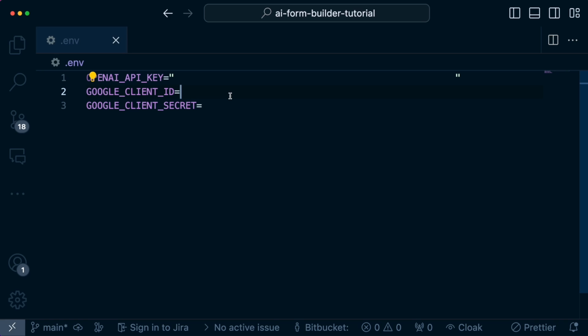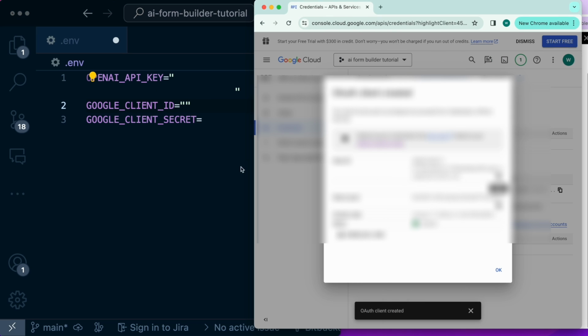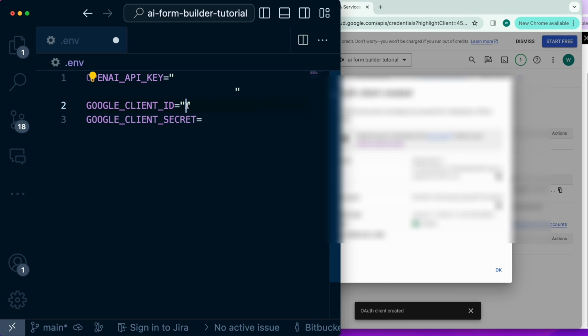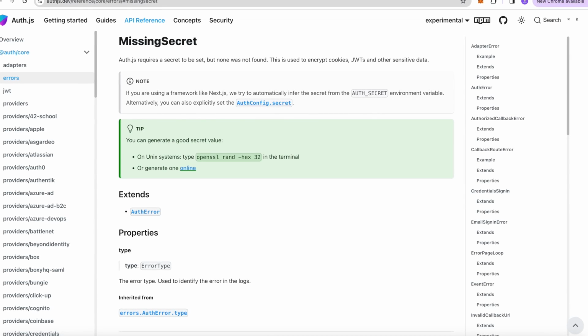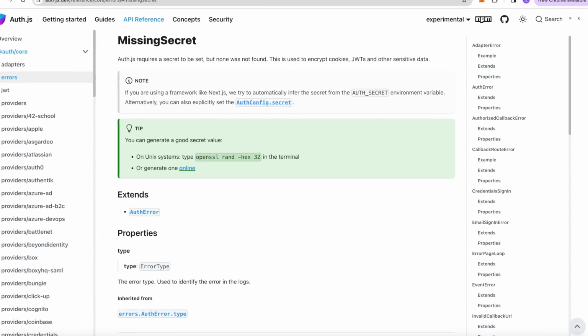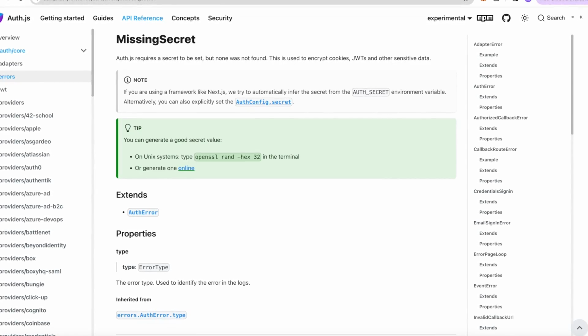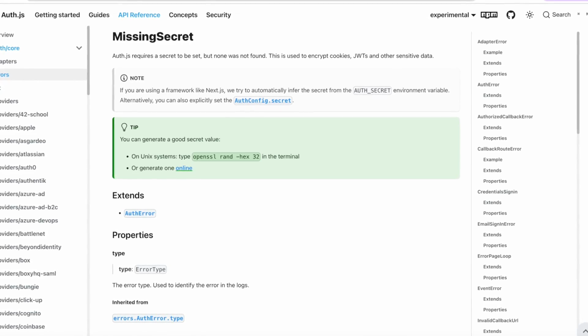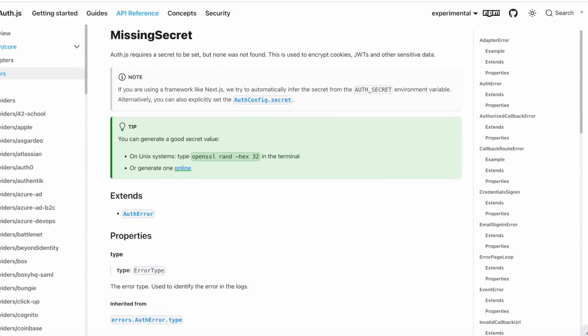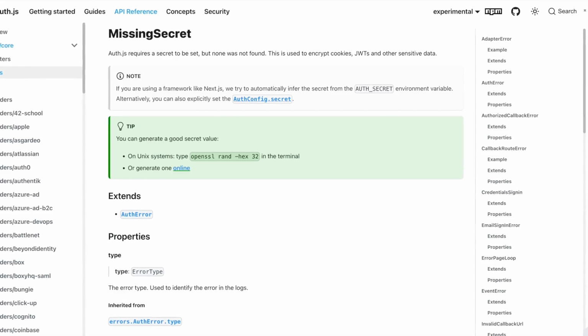Now I'm ready to go back to the project, and I'll paste these values inside that env file. And one more variable that we need is this AUTH_SECRET, and even in the old documentation, this was not part of the setup documentation. For some reason, they only added it in the errors, the debugging part, and if you set up NextAuth without the secret, it actually throws an error.